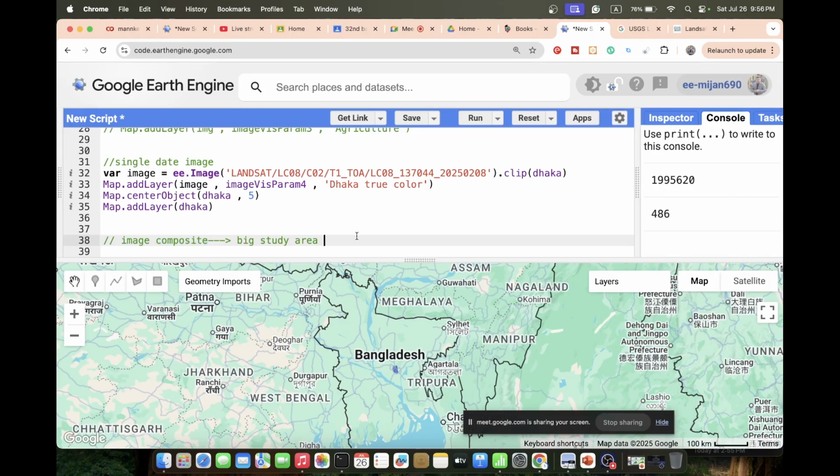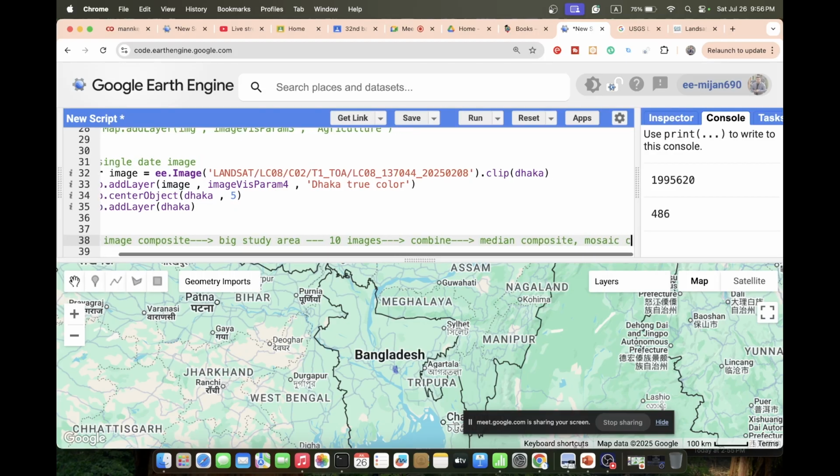Composite basically, suppose I have 10 images. These 10 images I simply combine to create the composite. And we can create different types of composite. Suppose we can create the median composite, the mosaic composite.